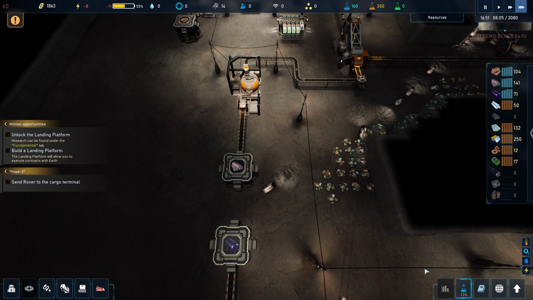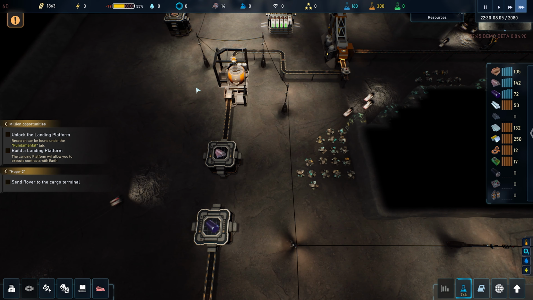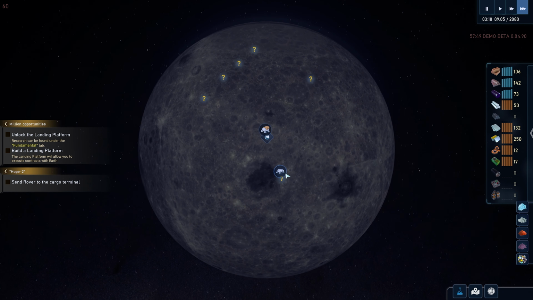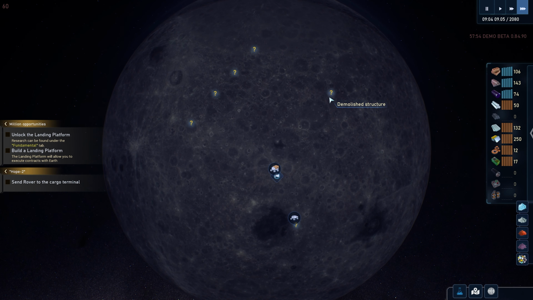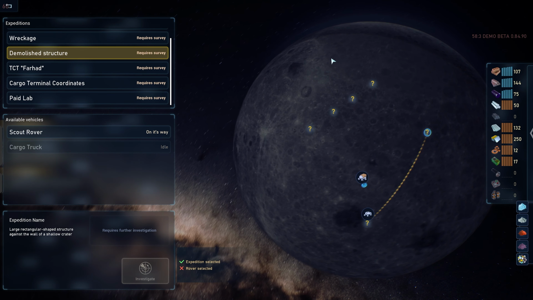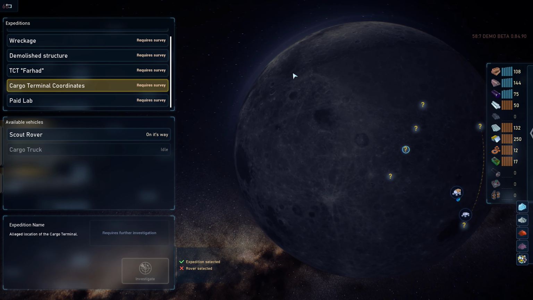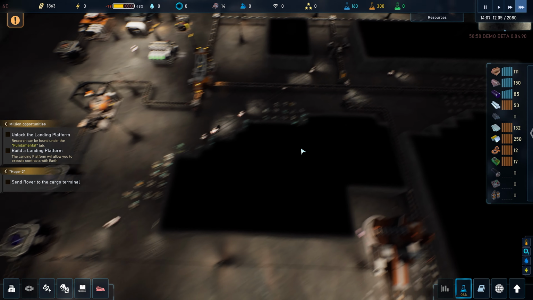We could build the landing pad. Do we have the land? No, we're still researching the landing pad. We need to unlock it, build it, send the rover to the cargo terminal. Did we send it? Where did we send it to? You went down here. Okay. Demolish structure. You go that way. Start. Can we actually send you there too? No. You have to already be there. Stress call, wreckage, cargo terminal, coordinates. You'll get there momentarily. Look at the amount of cleanup we're actually having to do.